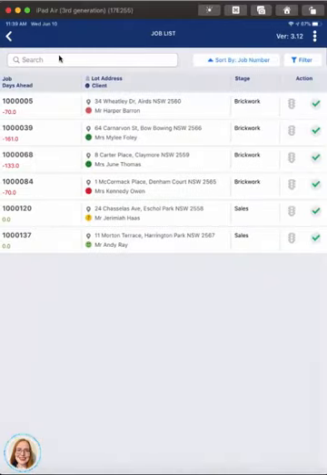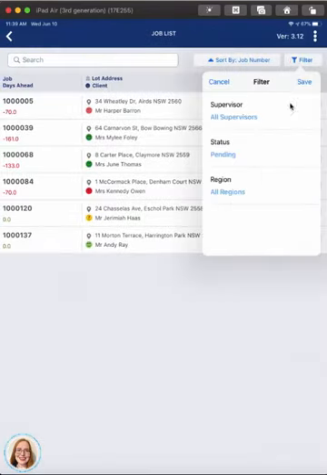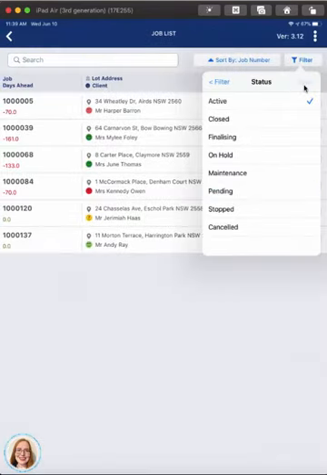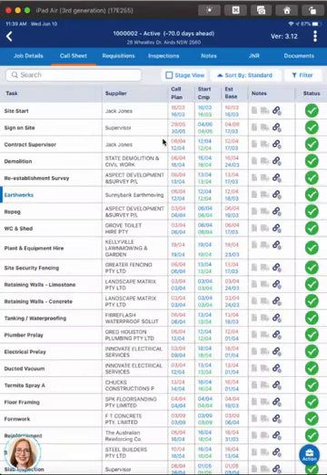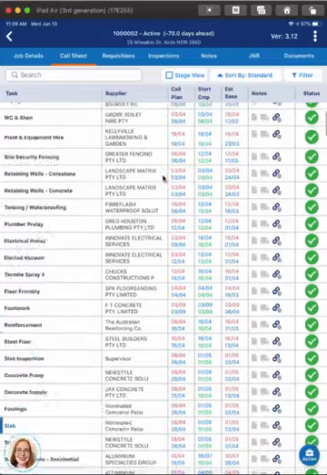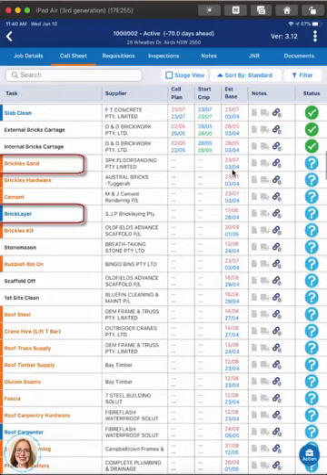From the job list, you can even shortcut directly to a task's call sheet by tapping on the little tick or house icon here. In the job list, we'll quickly set the status on the filter back to active and go into the first job here. On the call sheet, we can see all the tasks for this job, suppliers, the various dates, and task status, etc. The tasks that are bolded in blue are a key task, and if they're orange, that means they are linked tasks. I'll show you how to schedule these in later.